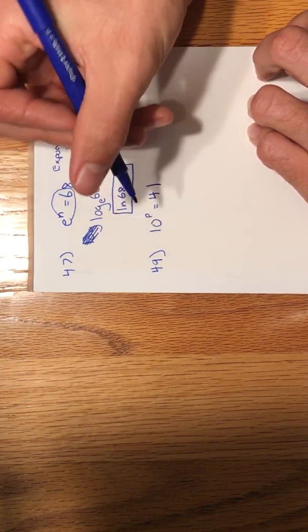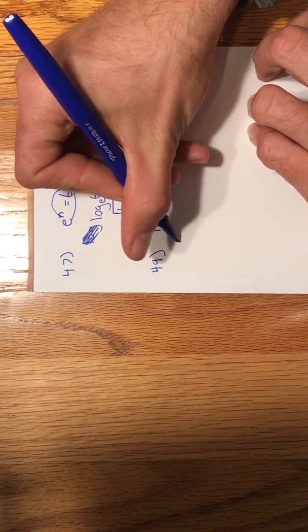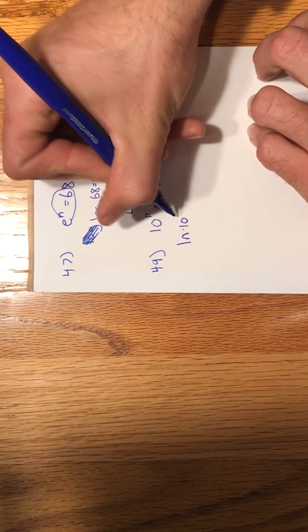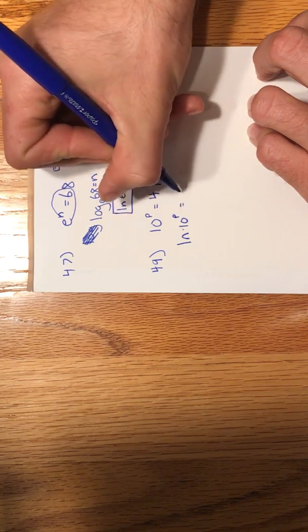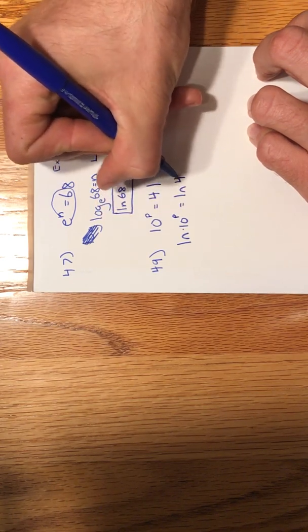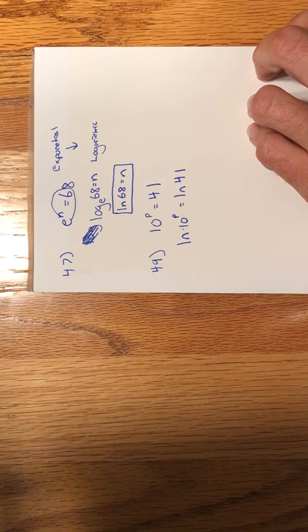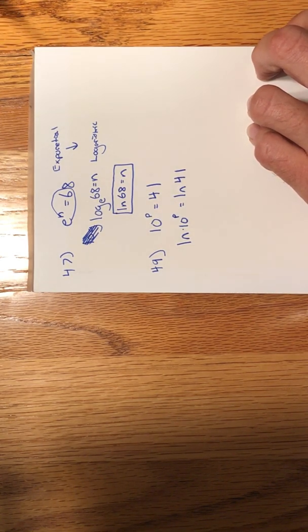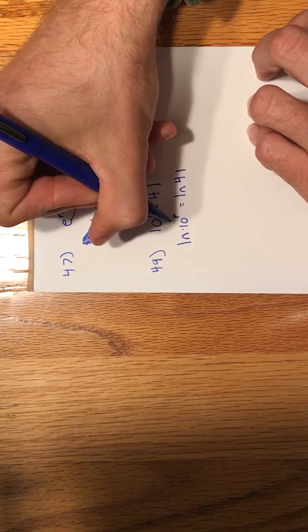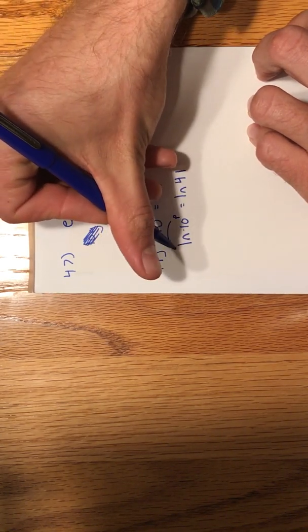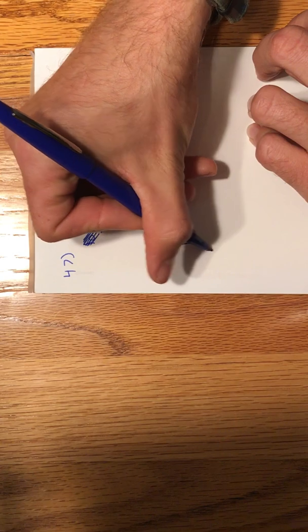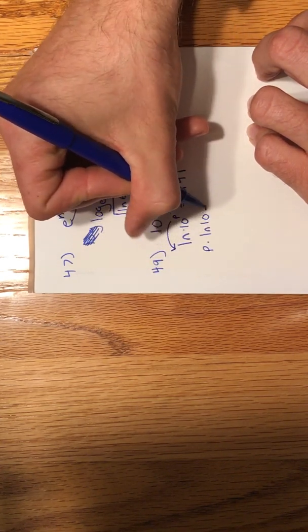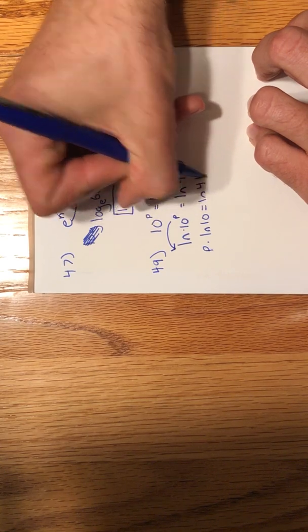So I'm going to go ahead and just take the natural log of both sides. Because what else am I going to do? So I've got natural log of 10 to the power of p on that side, and the natural log of 41 on that side. Okay. So that's great. I'm going to go ahead and apply the power property now and drop that p down to the front. So I have p times the natural log of 10 equals the natural log of 41.